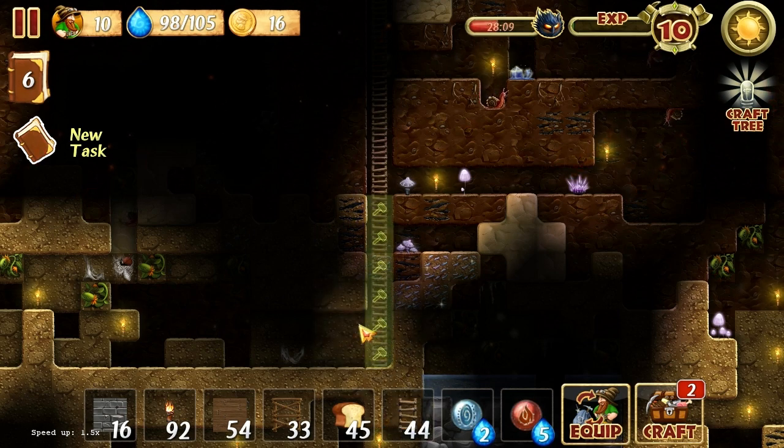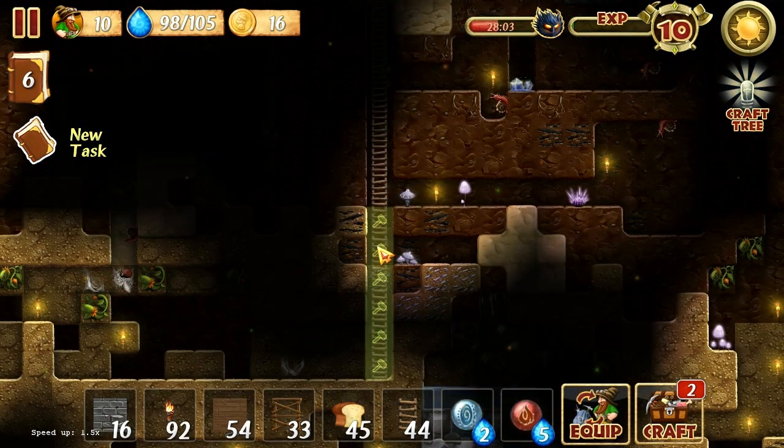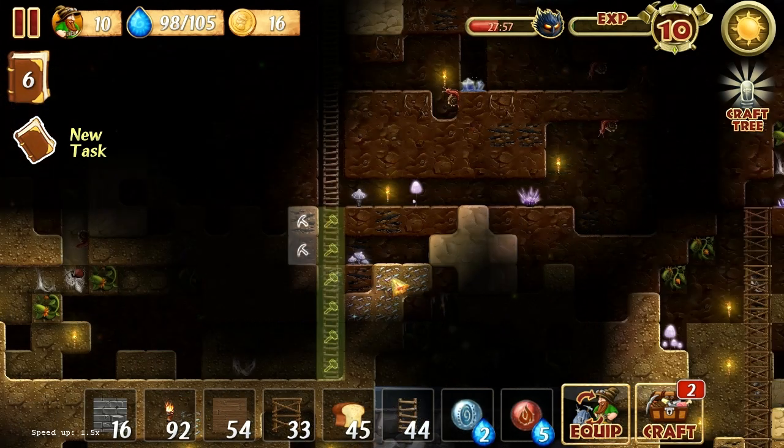There we are. I do wish that when you summoned imps, they were able to do your construction too, so they would come in here and put in the ladders and things for you, so you wouldn't have to worry about it. But that might be a little bit too much to ask from one spell. You don't want it to be too overpowered.